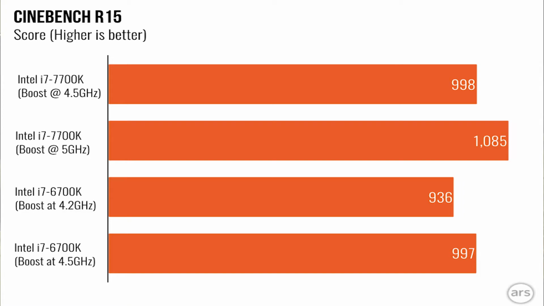However, when it comes to overall compute power, there isn't really that much performance boost that you're going to notice on a day-to-day level. When it comes to games, again, we're going to show some graphs from Ars Technica. Again, there isn't really that much of a difference. If you're just using the integrated graphics, which I doubt anyone really is, I mean, if you're going to buy a 7700K, you're probably going to pair it with some sort of discrete graphics. In gaming, there isn't really that much of a difference.